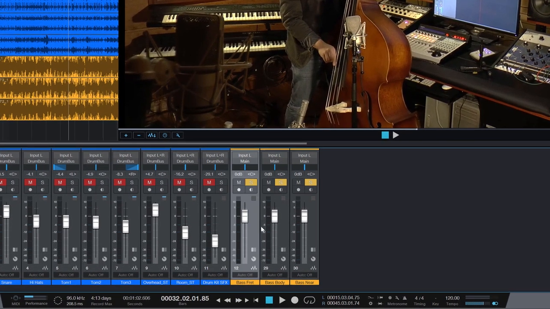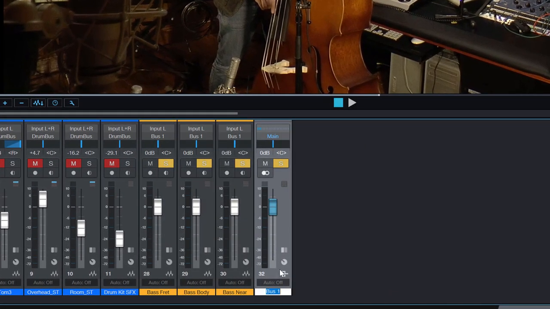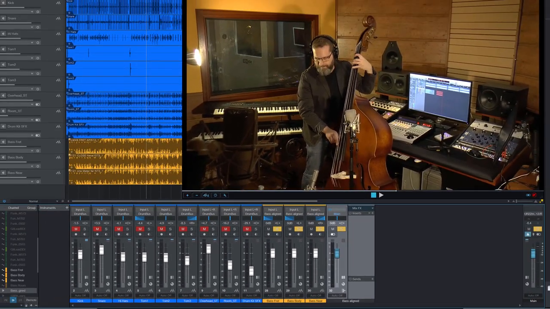Firstly, I will assign all three of these tracks to a stereo sub-bus, call it bass aligned. And then I will pan this track completely right and these both tracks completely left. And you will see why I do that in a minute. So let's add our plugin FA guitar line to this track.